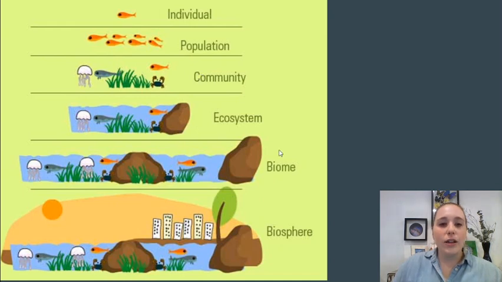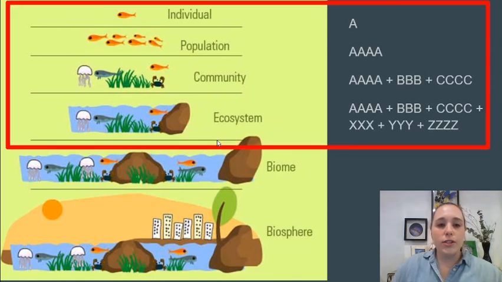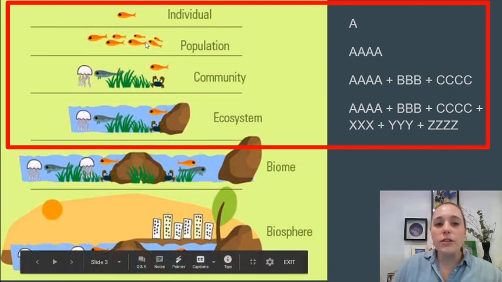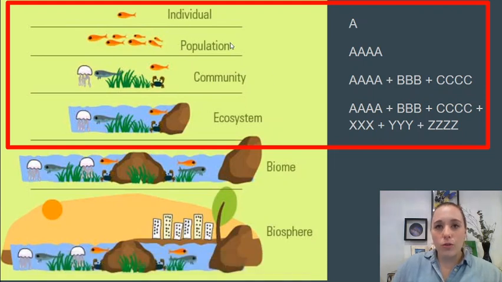An environment is composed of lots of different things, but we're really focused on the top section of this picture. It has the individual as one single organism. When we talk about changes, I want you to be thinking about populations instead of individuals. So will the population survive? What will happen to that population? And that population affects the community, which is composed of different populations. And then the ecosystem is different because it's composed of both the living and non-living things in the environment.